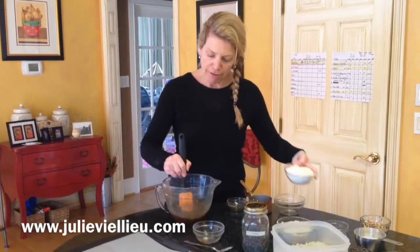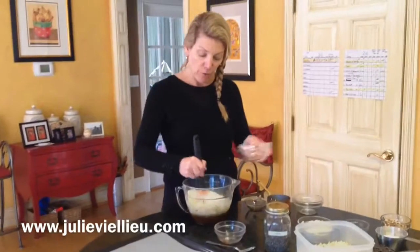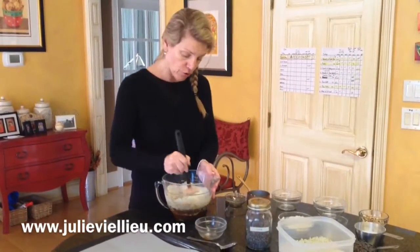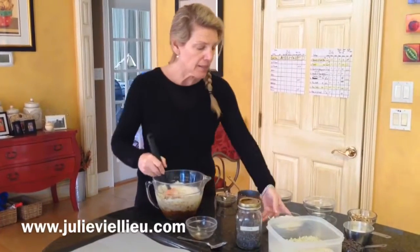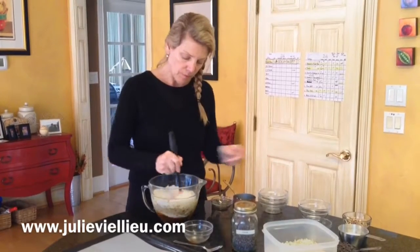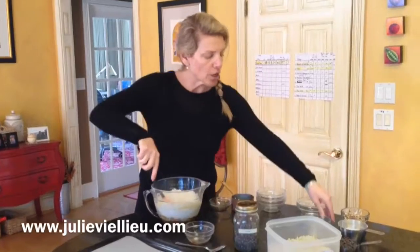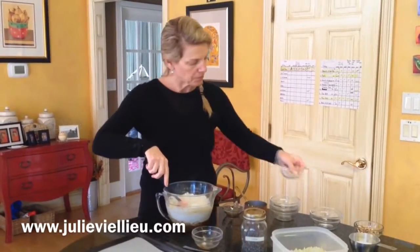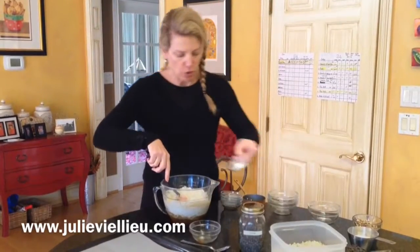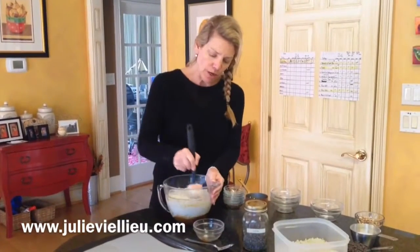Okay, I've got 2 kinds of flour here. I have a cup of quinoa flour. You can find that Red Mill has quinoa flour. Other people, you can find it in bulk at some of the health food stores. And a cup of spelt flour. I love spelt flour too. Mix that in here with your other dry ingredients, which are your baking powder, salt, and baking soda.